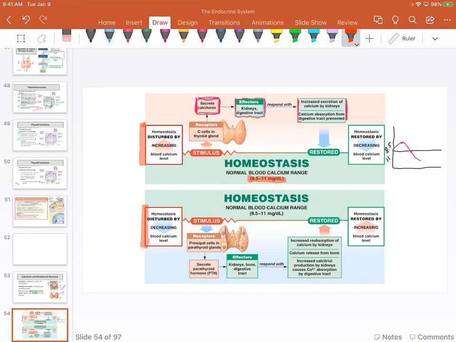Well, one thing, we can eat more calcium and absorb it from our digestive system, but maybe we hate foods that have calcium in them. So let's look at this. The main cells that are going to respond to this are the cells in our parathyroid glands, and they are going to secrete, here we go, here's our superhero, parathyroid hormone. Now, the parathyroid hormone is going to float around in the blood, and it's going to look for cells that have parathyroid hormone receptors. And it's going to find them, not surprisingly, on the kidneys and the digestive system. Hold on, with the bones too. So now cover your hand over everything else and think about this. Calcium levels are too low. So how do I want my kidneys to respond?